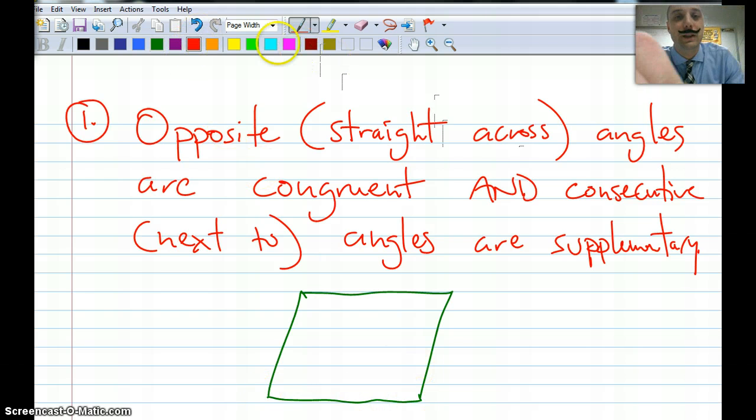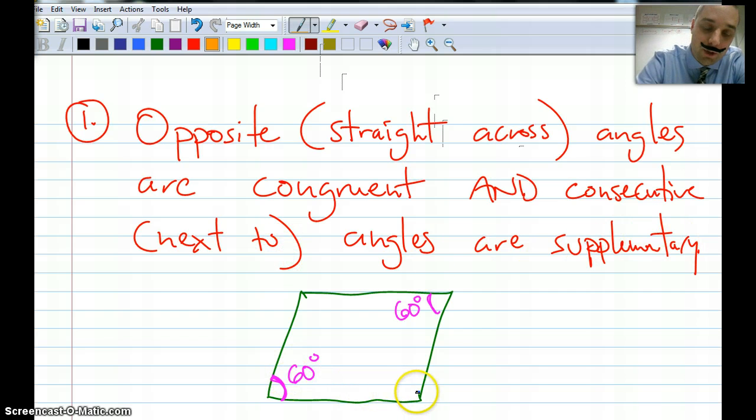And back at the beginning of this lesson I said your learning target is I give you 1 angle in a parallelogram, you give me the other 3. So this lower left angle down here, we're going to make that 60 degrees. The first principle says opposite angles are congruent. So straight across from 60 is up here, 60 degrees. And that's always going to be the case. The second principle says consecutive, next to, angles are supplementary. So right next to 60 you have an option of this one or this one. It doesn't matter because we know these 2 are going to be the same. Supplementary means adds up to 180.